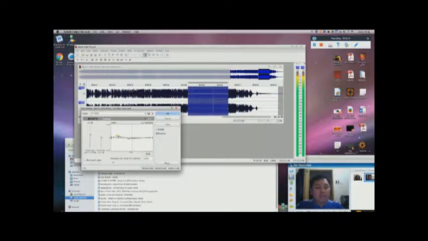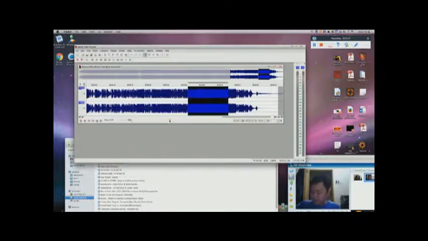Before playing the effects, listen to the original. So that is how it looks like. Now we apply the vibrato. We apply here and here. Oh, now I got it.